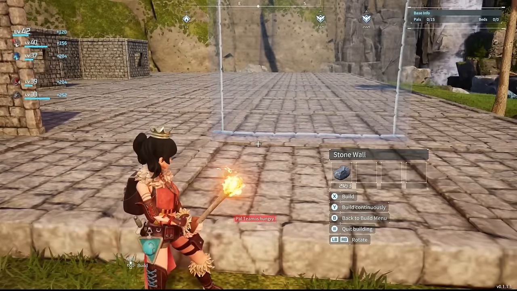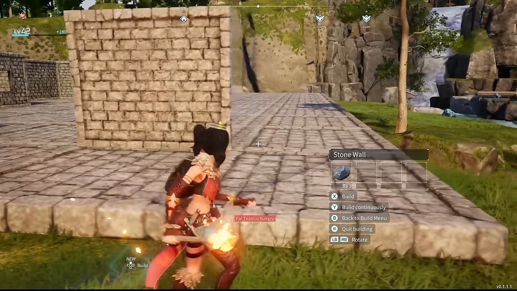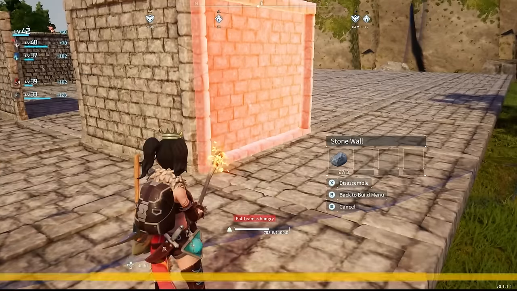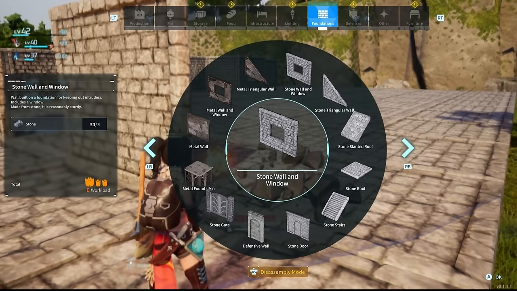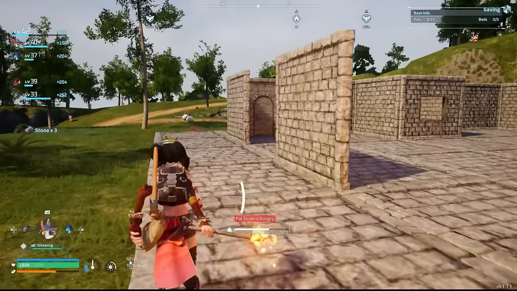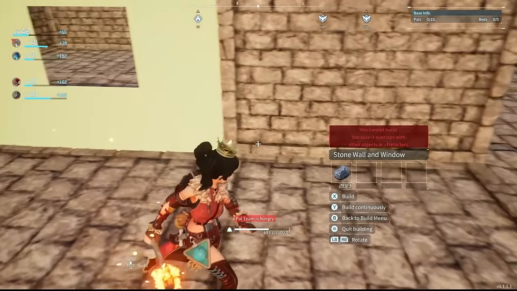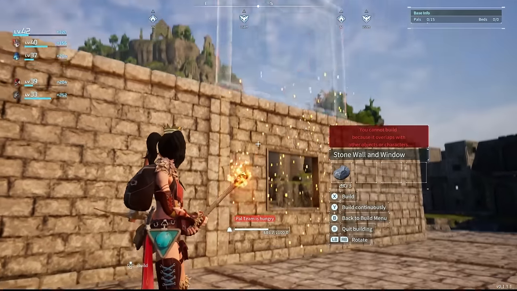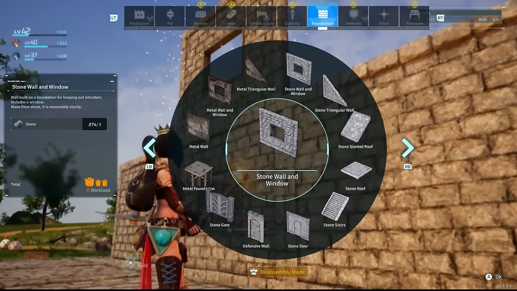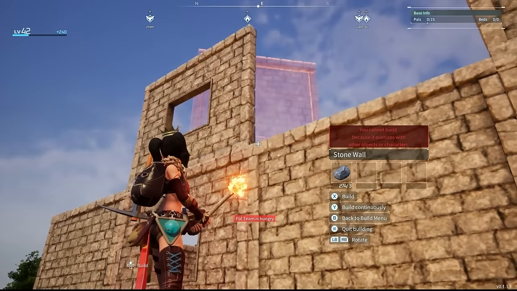Skip one. And then we're going to put our stone door on this edge. Here. Now you know we're going to put our windows here. Bang. Bang. And above, bang. Bang. And then again, these solid ones right in there.